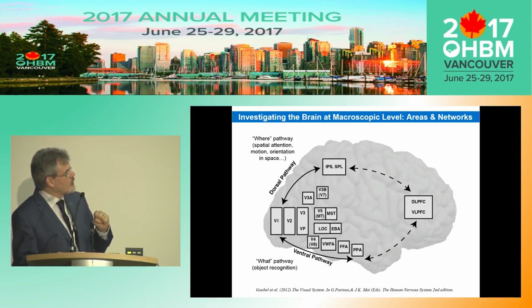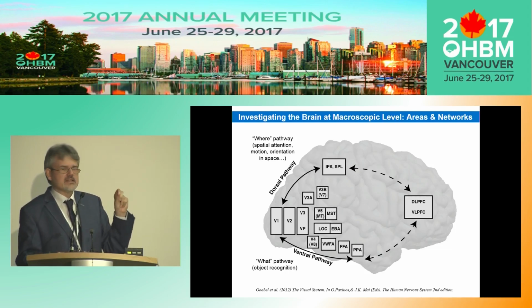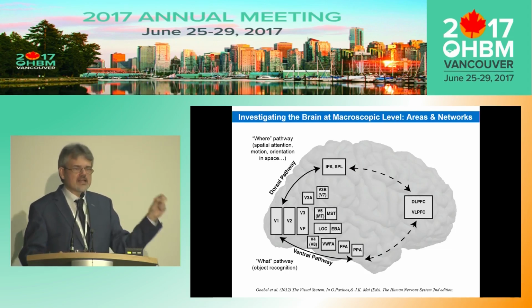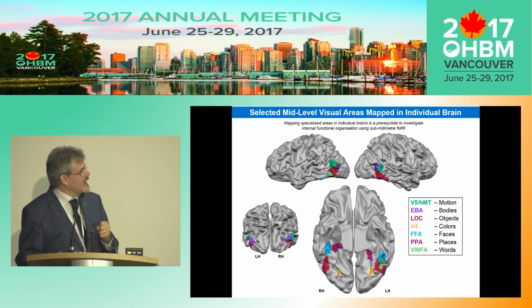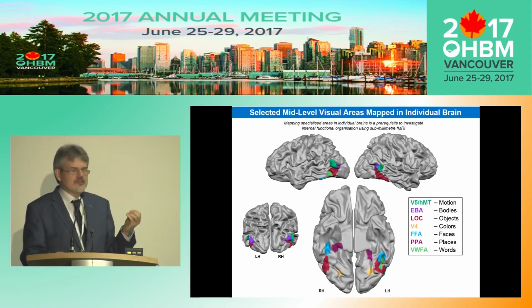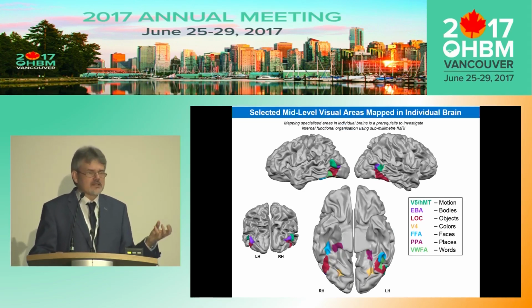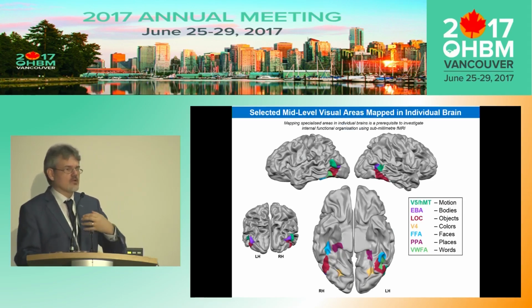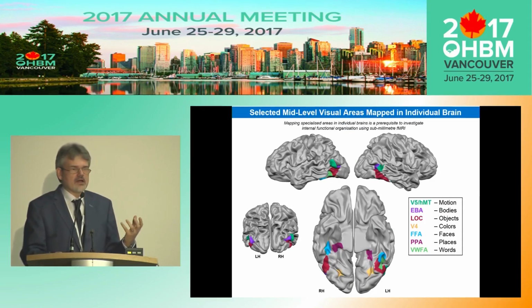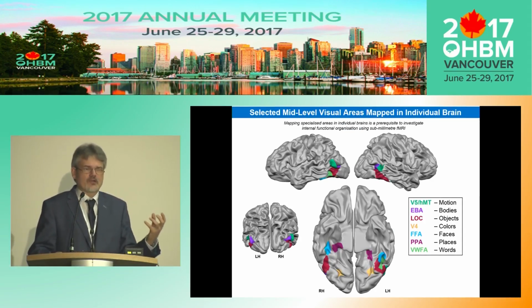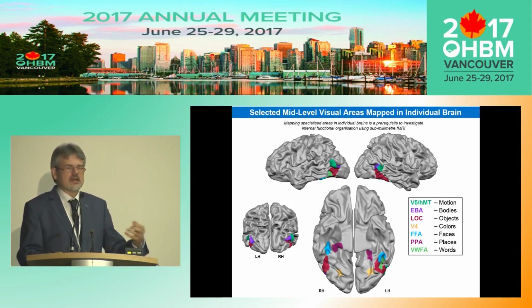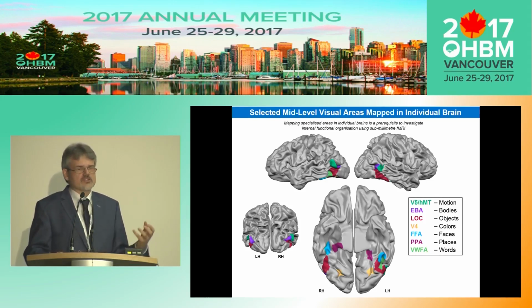And now we have to, of course, zoom in, that's a bit the idea, and look at what's happening inside these areas. So it's a more mesoscopic approach. And it's important that if we want to look inside, we need to know where we look inside. So if I want to make claims about the columnar organization of a brain area, I first need to find that area. And that already requires anatomical and functional information to be sure.